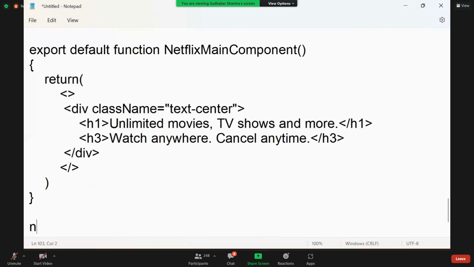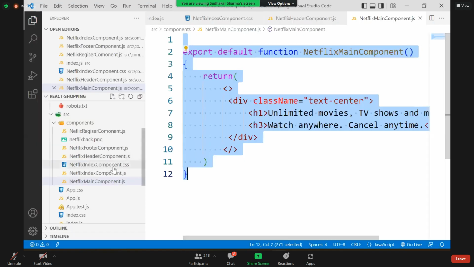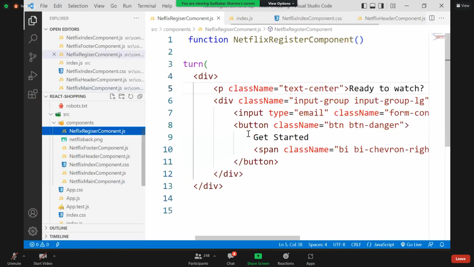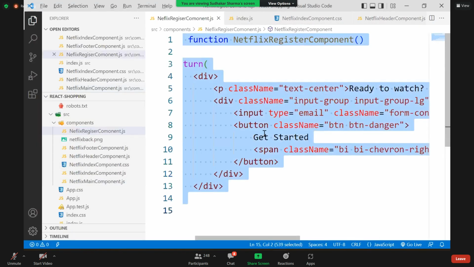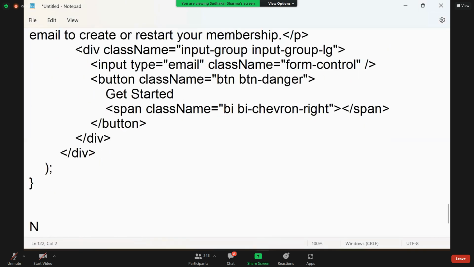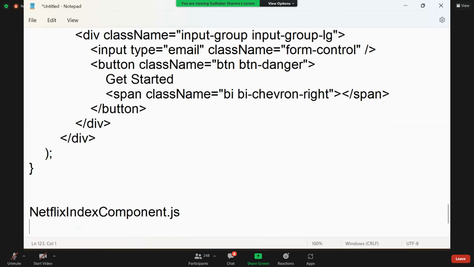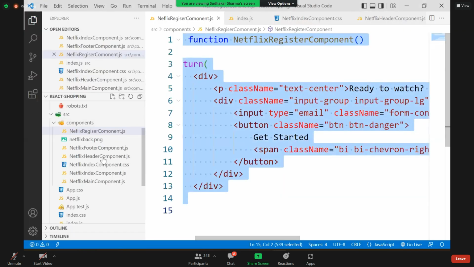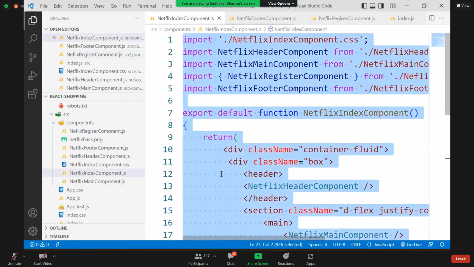And we have Netflix register component.js. In the Netflix register component, this one. And finally, the Netflix index component, where we keep all this, the index component and all these things.